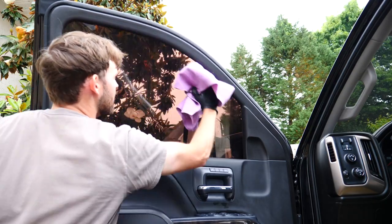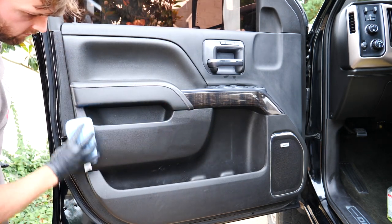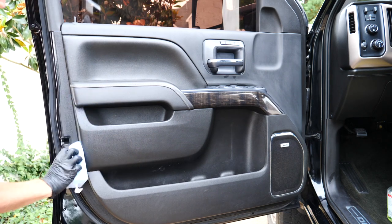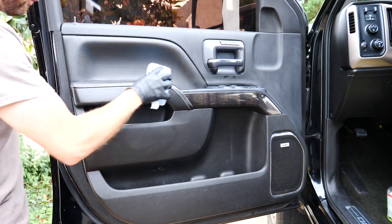A lot of times you might just want to rub your finger across it and see if whatever it is rubs off. I've seen a lot of doors like that where they just look faded, but actually it's just because they're gunked up. So after that, I cleaned the windows before I applied any conditioner over the plastics. Reason being is if you use any sort of a window cleaner, it will splotch up the conditioned panel. I also found it helps to go back over the windows with the chamois to make sure it doesn't leave any streaks.